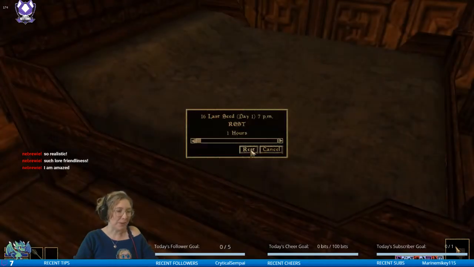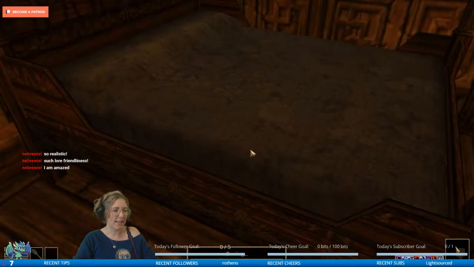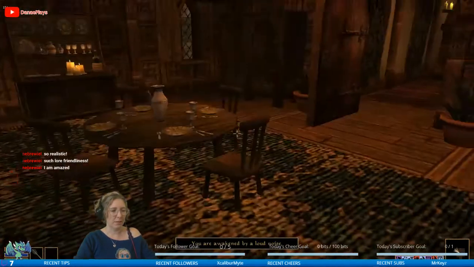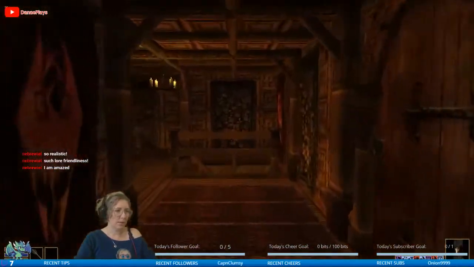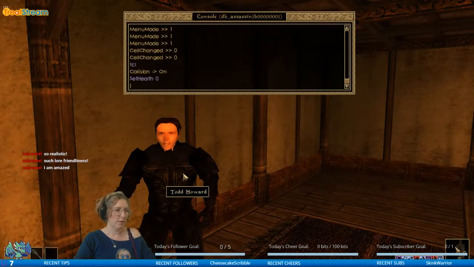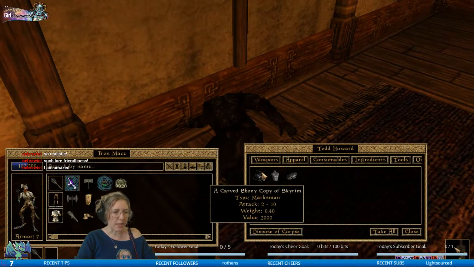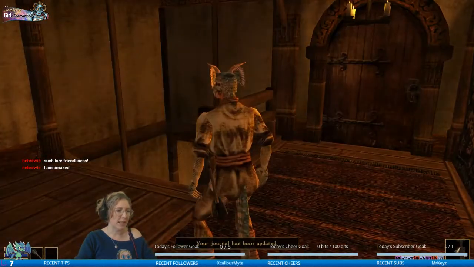It's obviously a joke mod, but you know what, why not? Come on, attack me. Attack me again. No, that's it. I think all the Todds are afraid now. There we go. Where are you, Todd? Show yourself. I know it is too easy, but I need those copies of Skyrim. There we go. A carved ebony copy of Skyrim. My journal's been updated again.